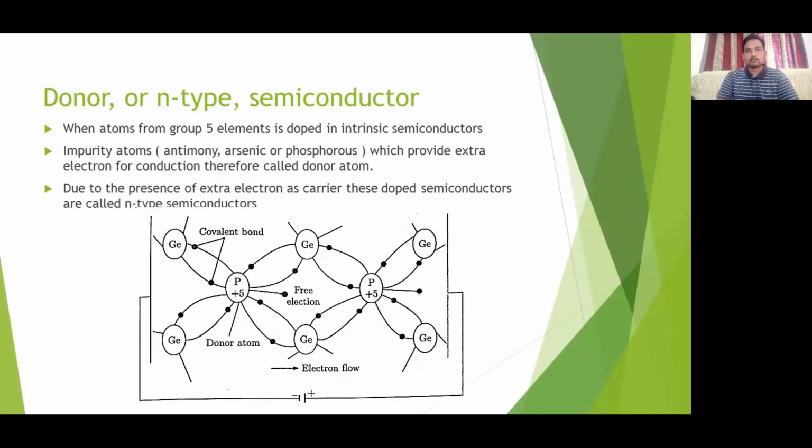So what is in the majority over there? We have electrons in the majority over there. Some of the electrons come due to thermal agitation from the valence band, and some come from the impurity atoms. So overall, the number of electrons in our semiconductor increases as there is an excess of electrons, and their conductivity is due to negative electrons. So that's why they are called N-type semiconductors.